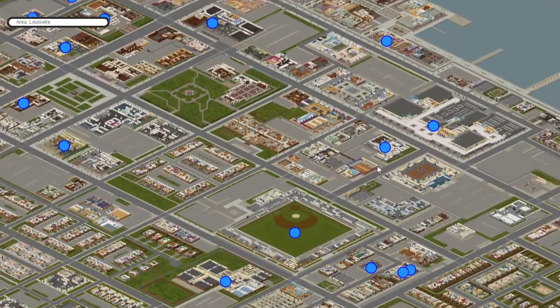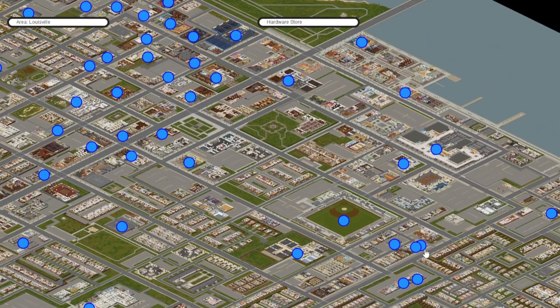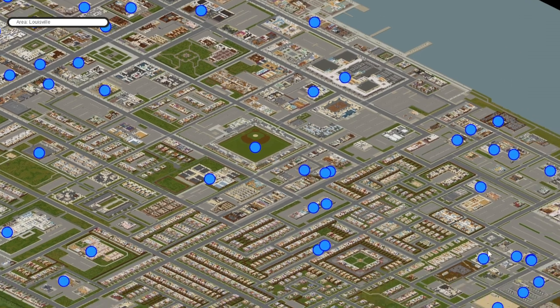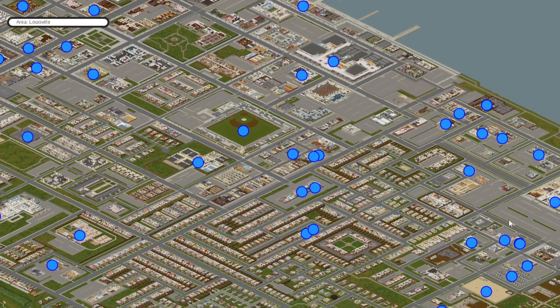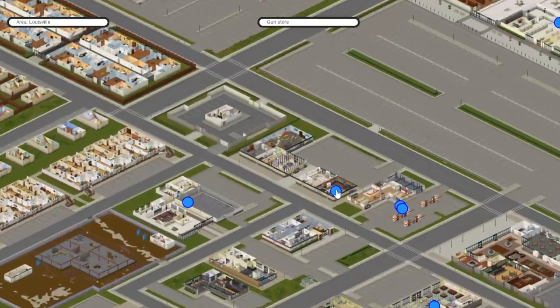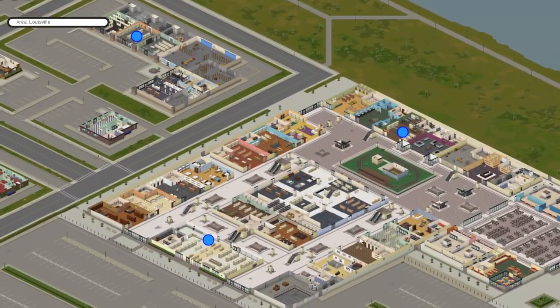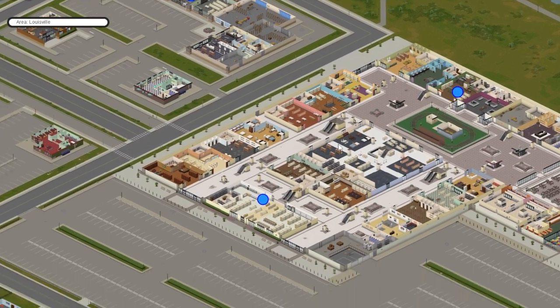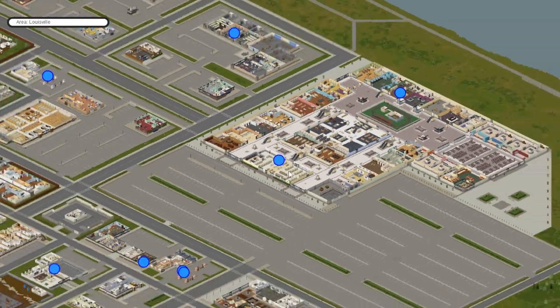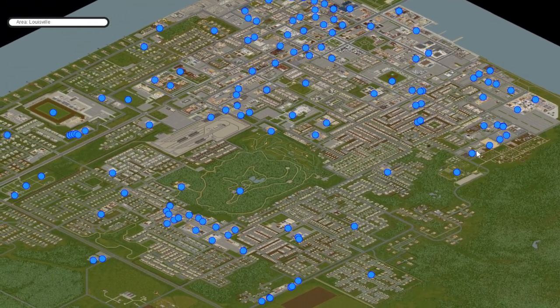There is another police station right over here between the baseball stadium and the Louisville Expo Center. And finally, if you can work your way all the way back to the back corner of Louisville, we've got another gun store, and then in the back of this mall — the Grand Ohio Mall — is Stars and Stripes Gun Shop. It's way in the back of Louisville so it's going to be tough to get to.